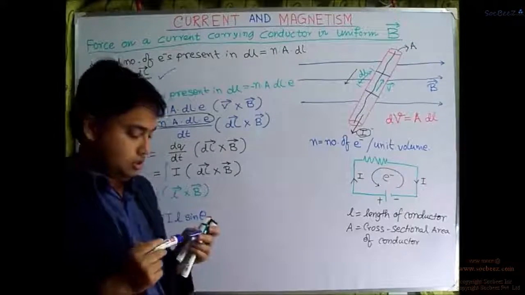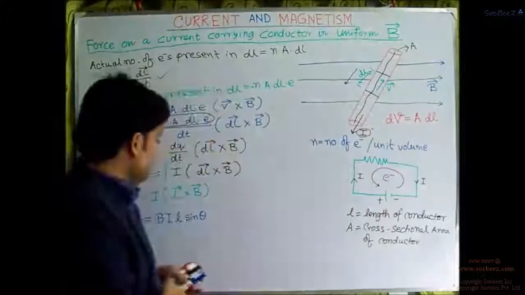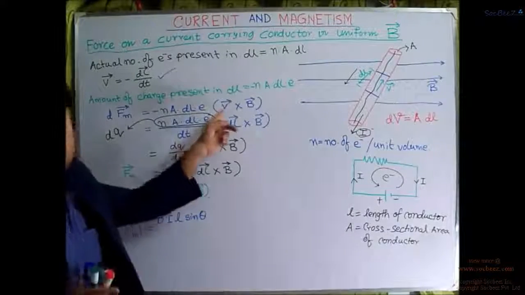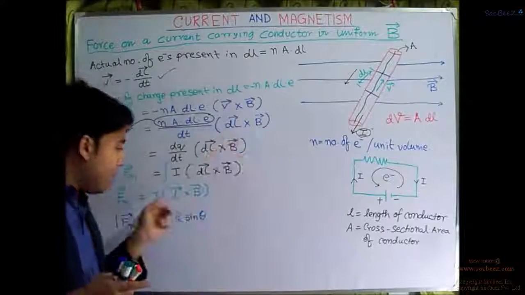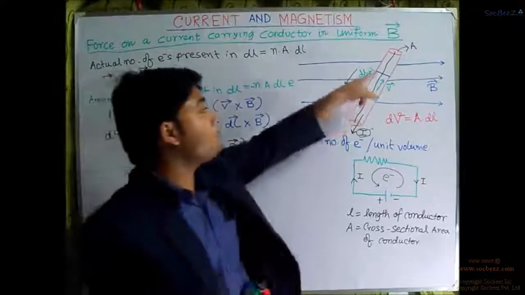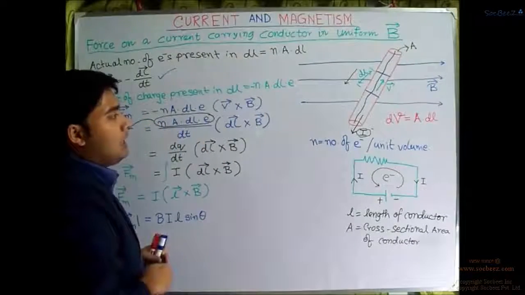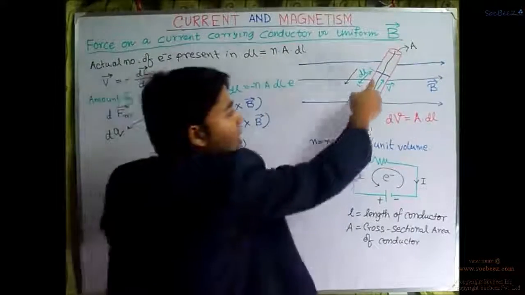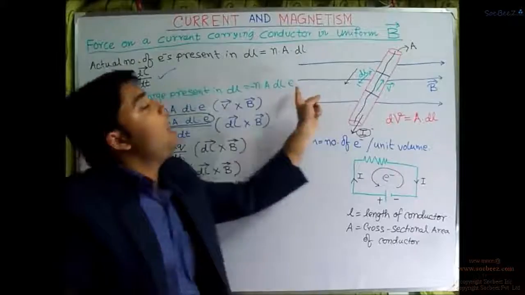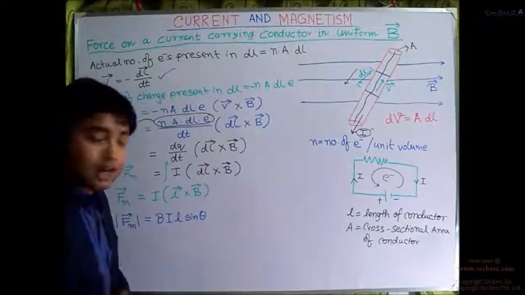Now what is theta over here? Yeah, simple. See over here, this is v and this is B. We are actually not interested in v and B right now. We started off with v and B but ended up with L cross B. So we need to understand the angle between this L and B, right? So the angle made between this dl and the B vector will simply be equal to theta, right?